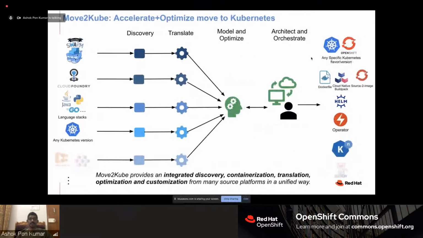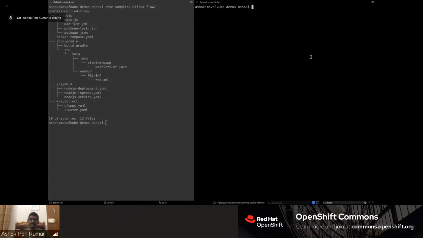Okay, so MotoCube uses a 3-stage process to encapsulate all these complex things. The 3 stages that we will be looking at are collect, and then there is a plan phase, and then there is a translate phase. In the collect phase, MotoCube can collect the artifacts from the runtime environments. Let's say you have a Kubernetes cluster that you want to deploy to. MotoCube collect will get information from the runtime instances that is in your terminal context. And if you want to have a source platform like Cloud Foundry and you have access to a Cloud Foundry instance, all you need to do is to run the MotoCube collect command.